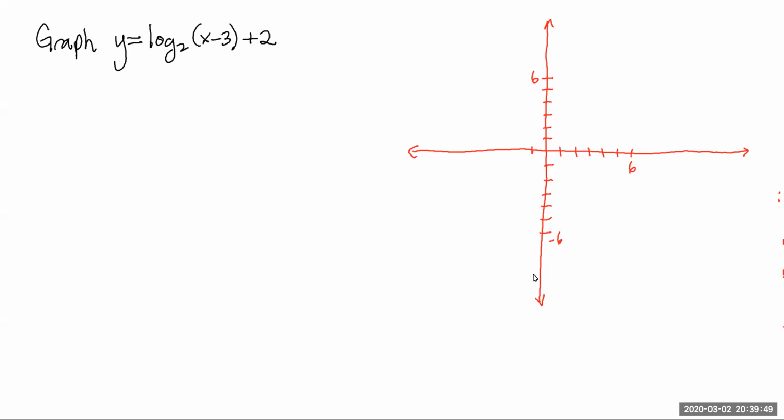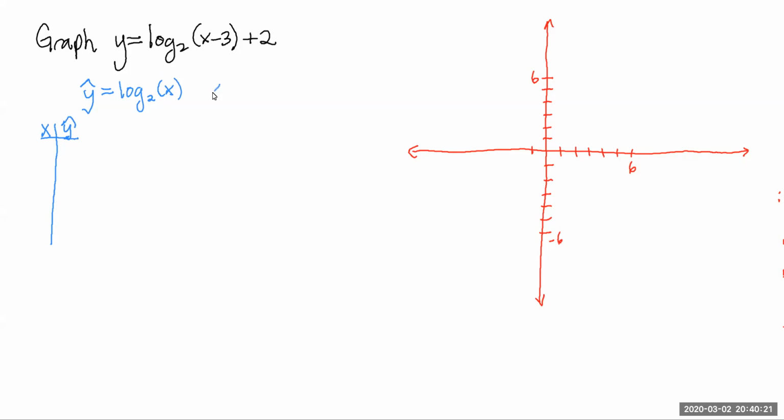All right, let's graph this logarithmic function. The first thing we want to do is draw the parent function or the basic function. Let's call it y hat. So the basic function or the parent function here is actually called log base 2 of x. Let's make a quick t-table for this, x and y hat.